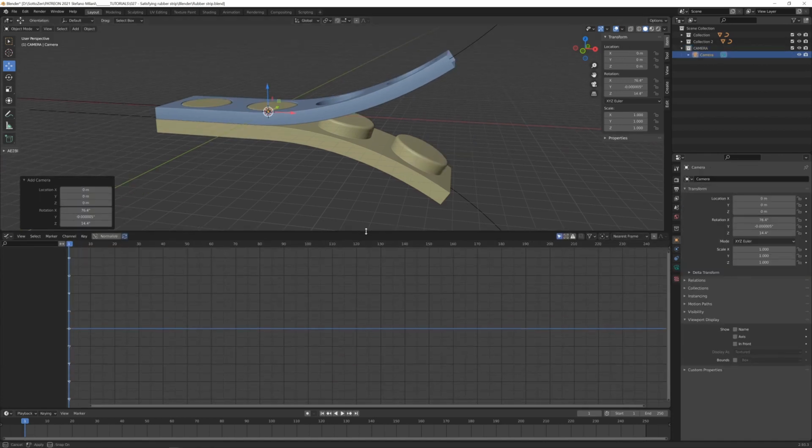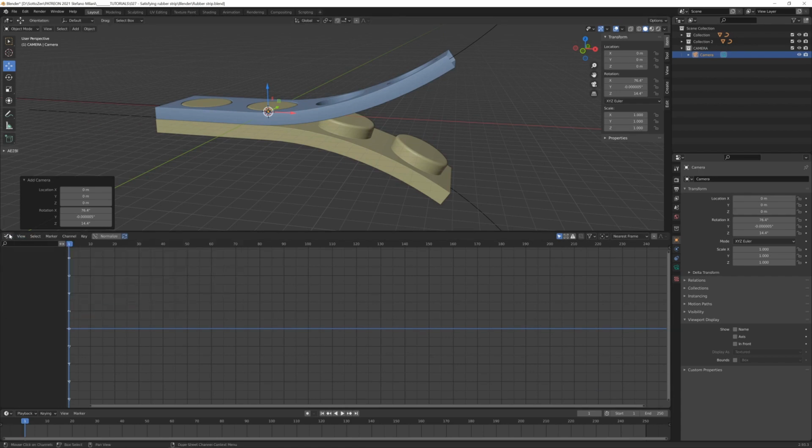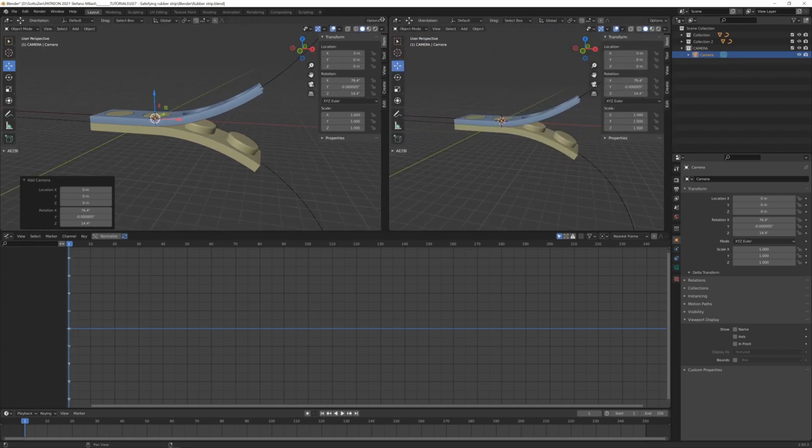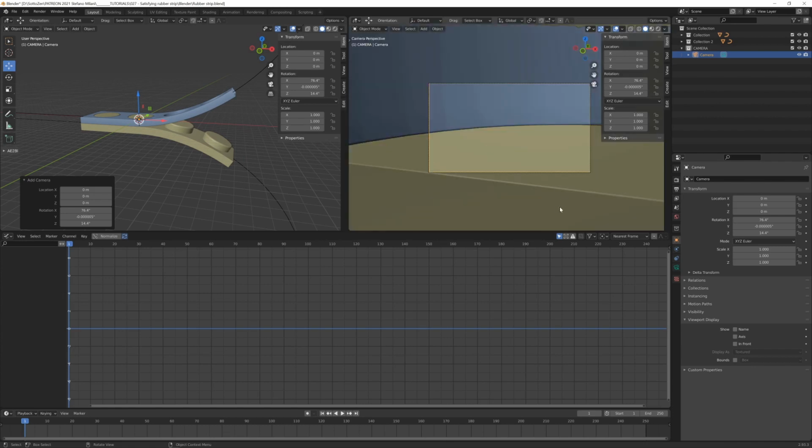Let me also enlarge this window with the graph editor that you can get from this menu here. And also I will create another window here. Pressing 0 on the numpad, I will enter the camera view.